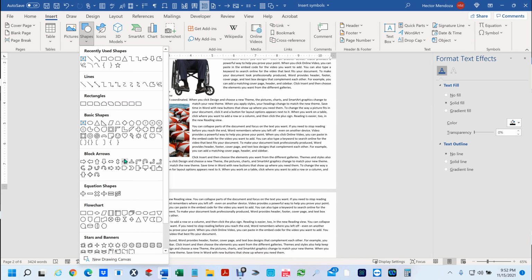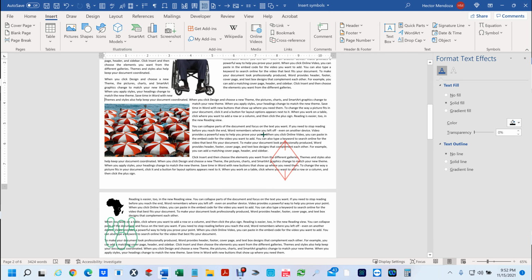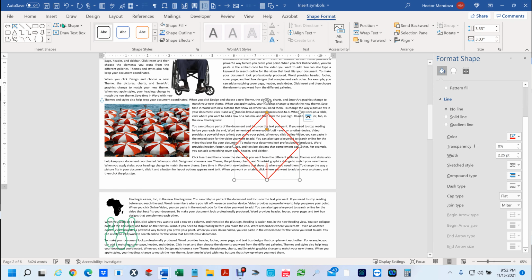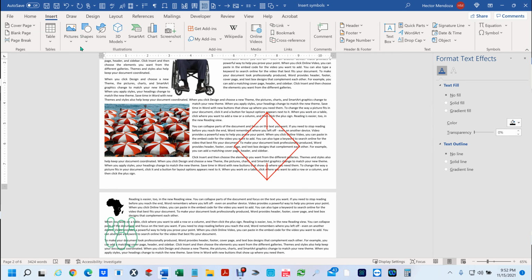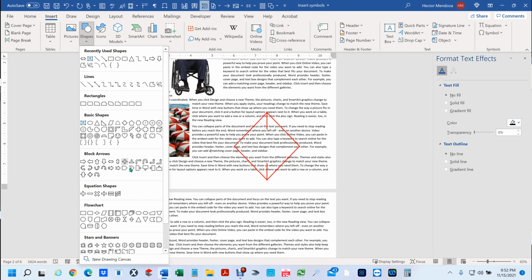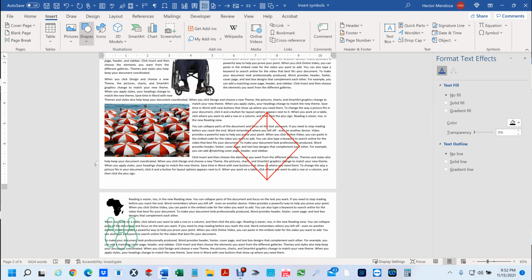So you have all kinds of icons that you can use, like for instance these arrows, diamonds. Then you can go in here, insert, shapes, arrow.